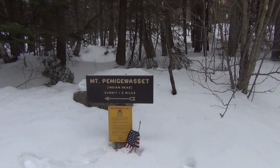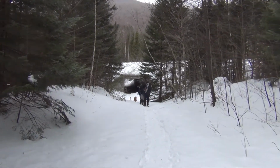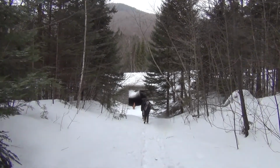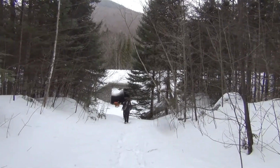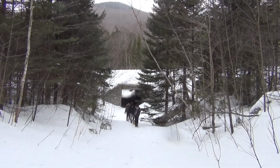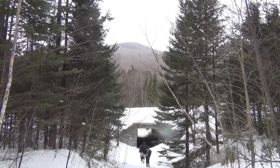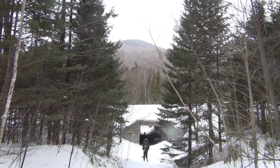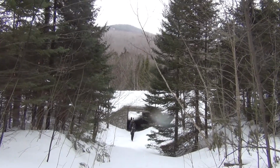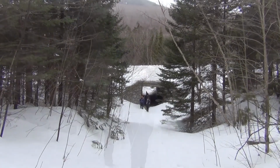Okay, we're at the trailhead now for Mount Pemi. We're gonna go down, take the tunnel, go into Route 3, and then we'll be taking another tunnel going under Route 93 on our way up to Mount Pemi, aka Indian Head. It's 2,557 feet. It's on the 52 with a view list. It's also on the View and Brew list. As soon as we finish this, we'll head over to the Woodstock and go taste one of their brews to make it official. So, here we go.